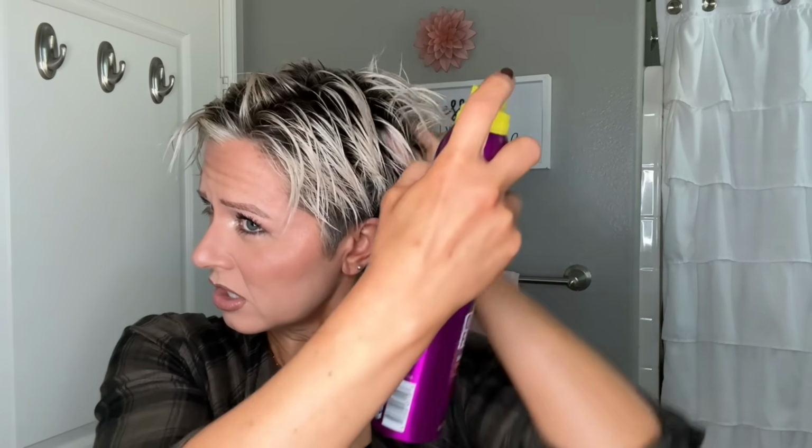Okay, and as I'm putting it through the hair, it's kind of interesting. It does not feel like a typical texturizing spray, you know, where it kind of feels like you're making your hair dirty. So I hope I'm not putting in too much. I do know I need some extra volume and texture right up here towards the front. Even smelling on my hands, the scent is very light. So, okay, we're off to an okay start there. Let's see what kind of insane volume we get.